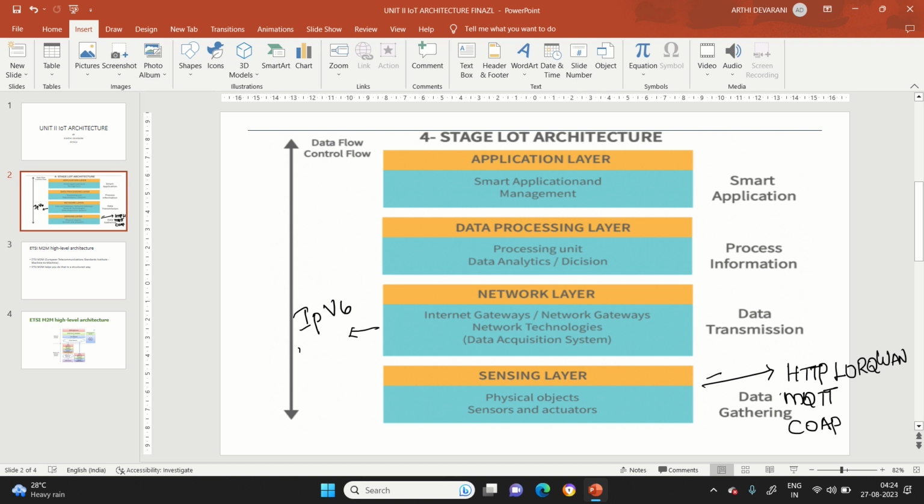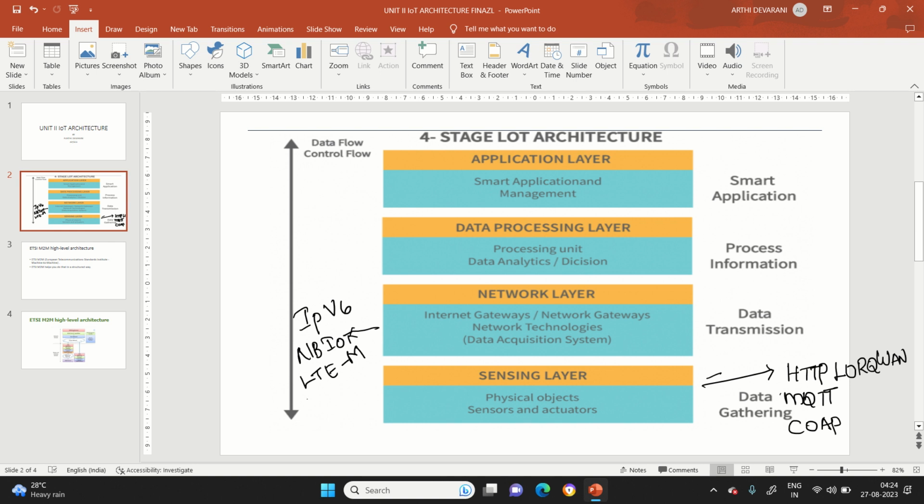And the next protocol is NB-IoT, that is Narrowband Internet of Things, and LTE-M, that is long term evolution for machines. These are like highways for IoT device. They use existing cellular network to allow devices to connect over a longer distance.